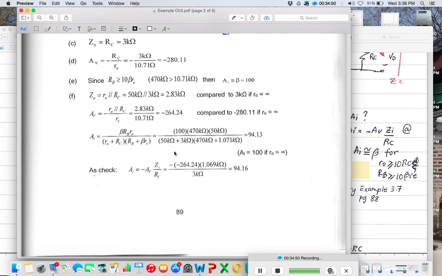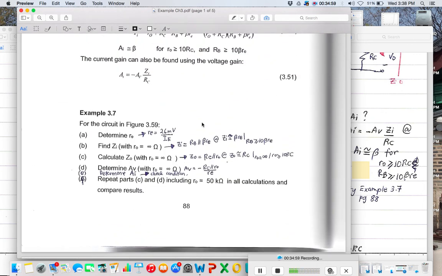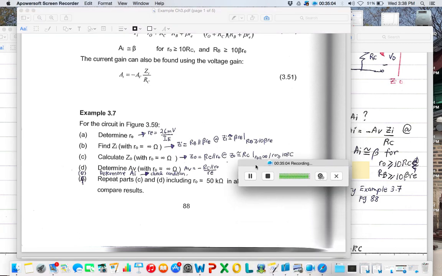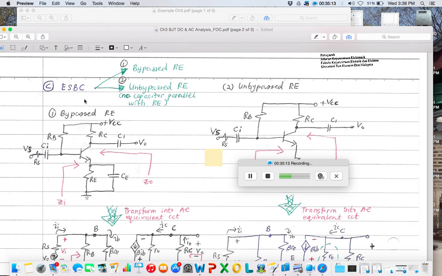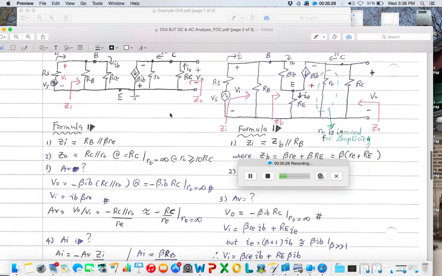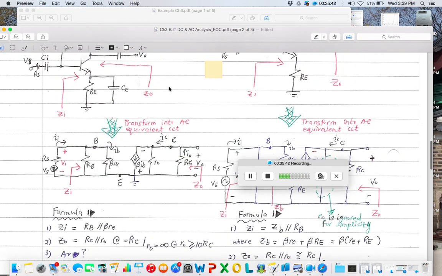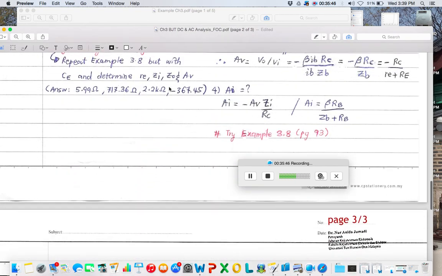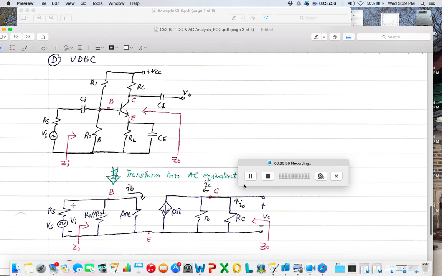So you have learned the fixed bias circuit, how to calculate the AC analysis for the fixed bias circuit. We will move to the next circuit, the emitter stabilized bias circuit. In this case it has two conditions: bypass RE and unbypass RE. We will hold that one first because I want to teach the voltage divider bias circuit, because this one is the easiest one besides the fixed bias circuit. The emitter stabilized bias circuit is quite confusing, but don't be afraid of it. It's just a matter of the learning process. Eventually you will find it very easy. Okay, we will continue after this.